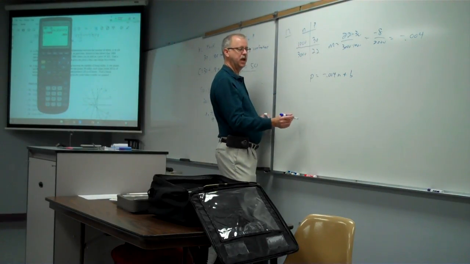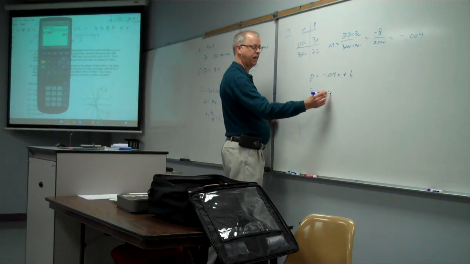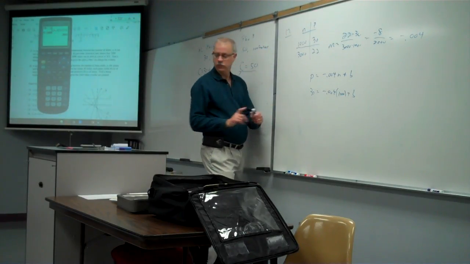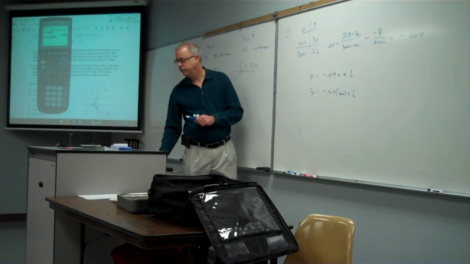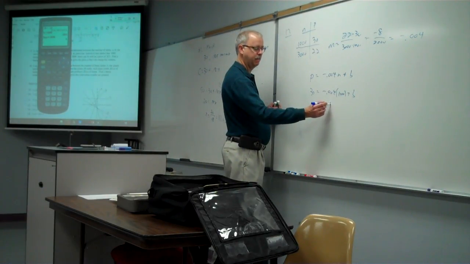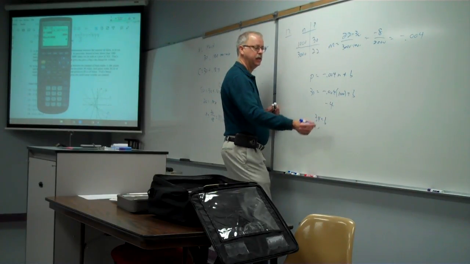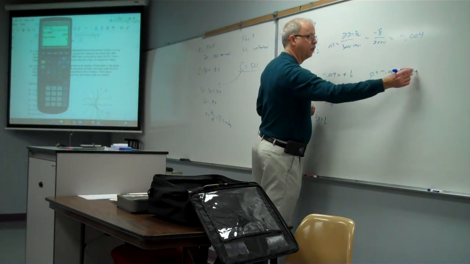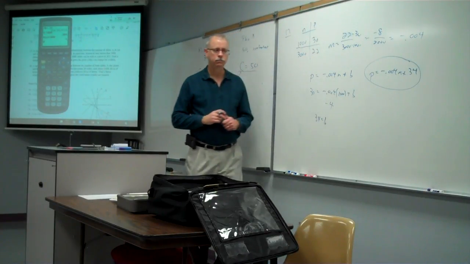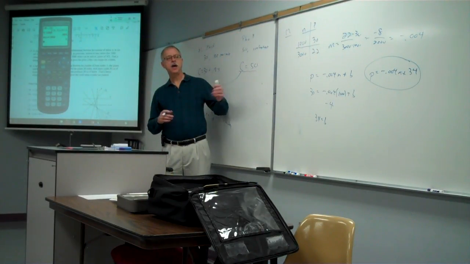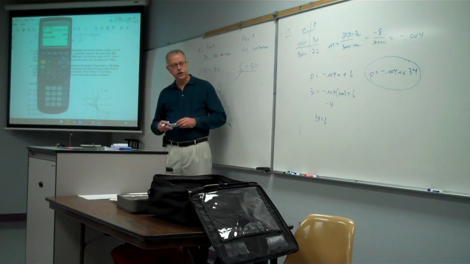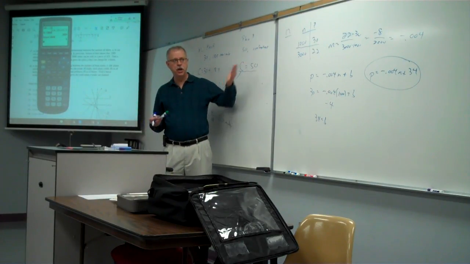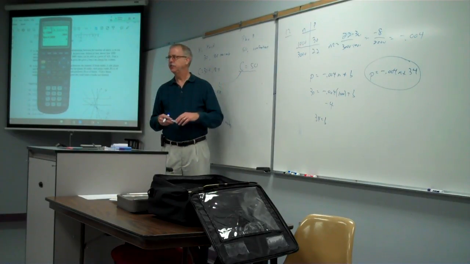If we use either of these two pieces of data, when the price was 30, we sold 1,000 shirts, and we could solve for B. So this 0.004 times 1,000 is $4. So we get that 34 equals B. And so our model here is the price equals negative 0.004N plus 34. And according to that model, if we weren't interested in selling any shirts, which makes no sense, but if we were trying to figure out at what price we do not sell any shirts, if N is 0, the price would be 34.